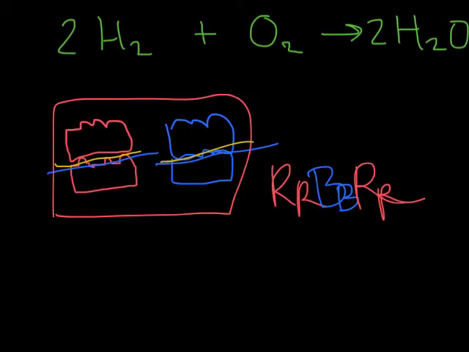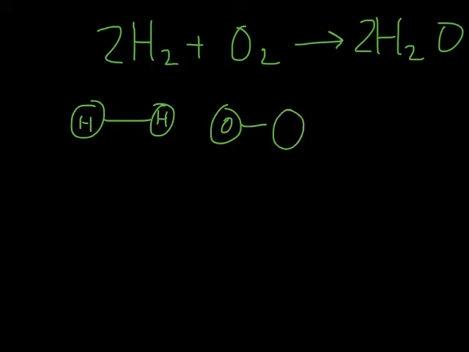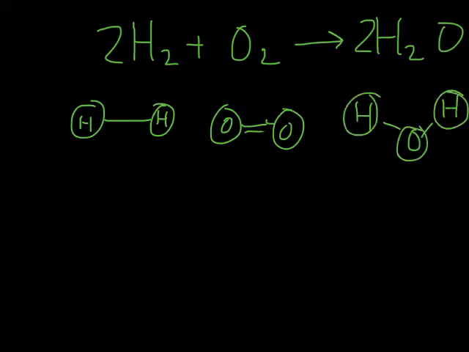Alright? Just like that, we're going to look at a chemical reaction, and we're going to see that in our chemical reaction, we have 2 hydrogens in this example, 2 oxygens together in this example, and we want to make 2 hydrogens attached to an oxygen. Alright? What we're going to have to do in order to rearrange those atoms is the exact same thing we had to do with the building blocks. We're going to have to break them apart. So we're going to have to get in there and snap that bond, break that bond, and snap those atoms apart so that they can rearrange in order to make the water molecule over here.